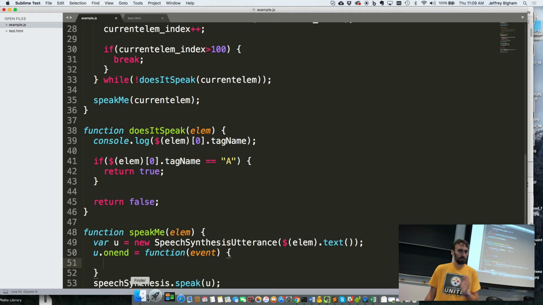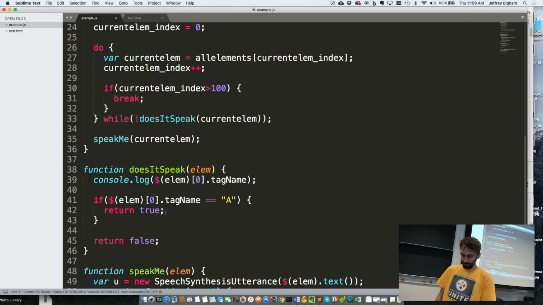So if we do that, we don't have a function called find the next one, but what if we did have a function called find the next one? All right, find the next one. So let's make that function.